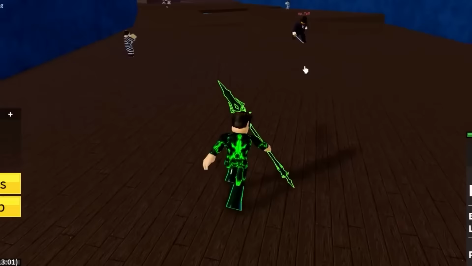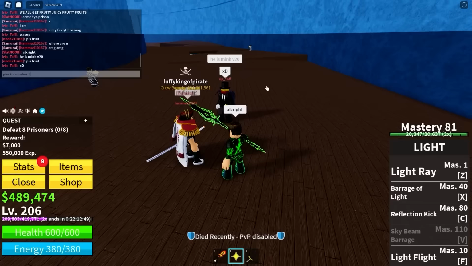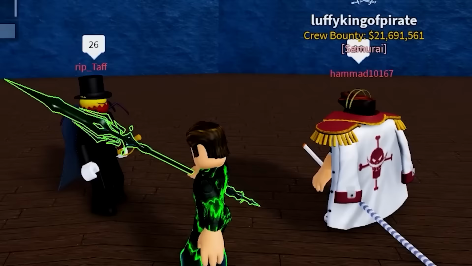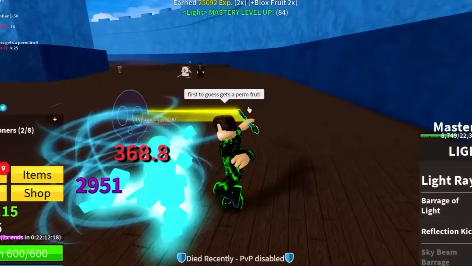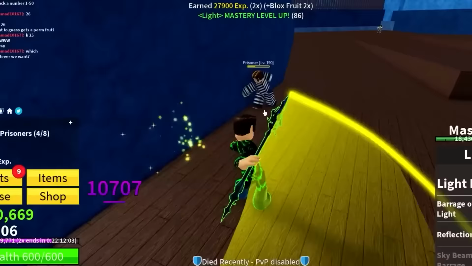I'm gonna say, all right, pick a number 1 out of 50. The number in my head is 17. Whoever gets 17 first gets a perm fruit. Why did they both say 26? I said first person to guess gets a perm fruit. How are you gonna say the same number as him? I'm gonna be watching chat as we beat on these bandits, no cap. Yeah, I might have to go to Buddha fruit. It was way faster, bro. It was literally way faster, a billion times faster.